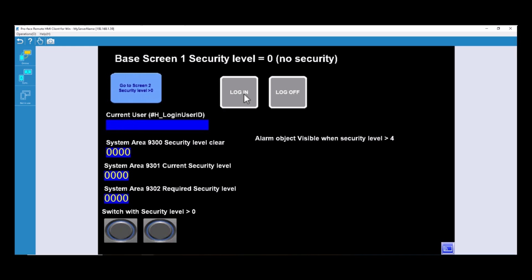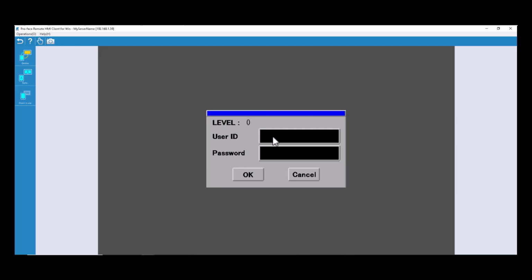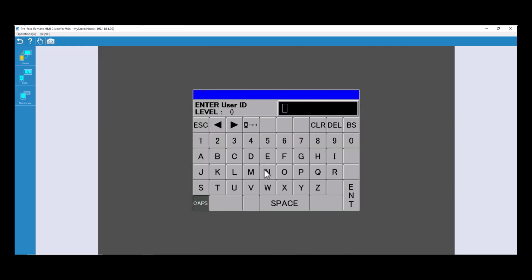So let's go ahead and log in to our first level, and this is what the keyboard looks like. What I want you to pay special attention to here is this caps button, because it has a bit of a unique behavior. Right now with the caps button engaged like this, we are actually in lowercase mode, and you'll see that's not reflected in these characters. For my first user, I want to enter a capital letter because the usernames are case sensitive. So it's capital U, user. Now I go into lowercase.